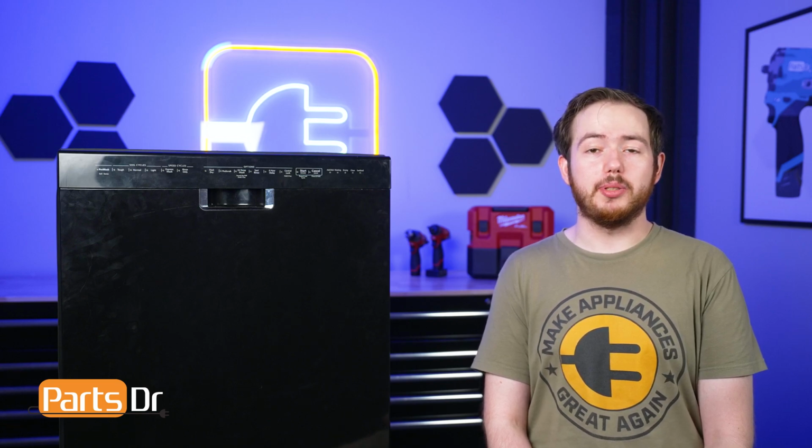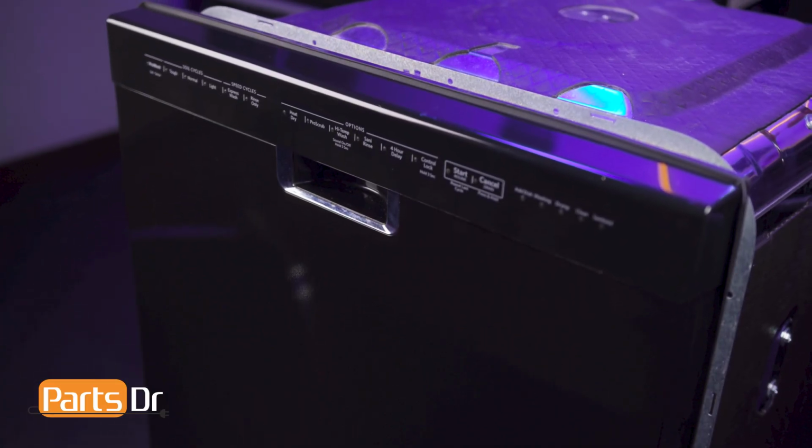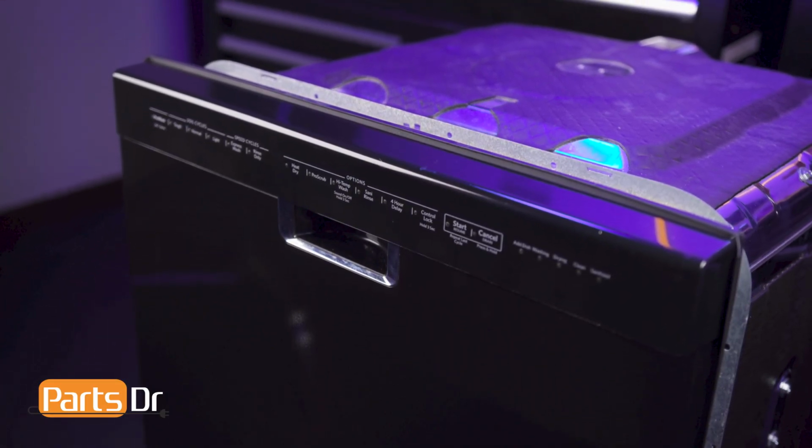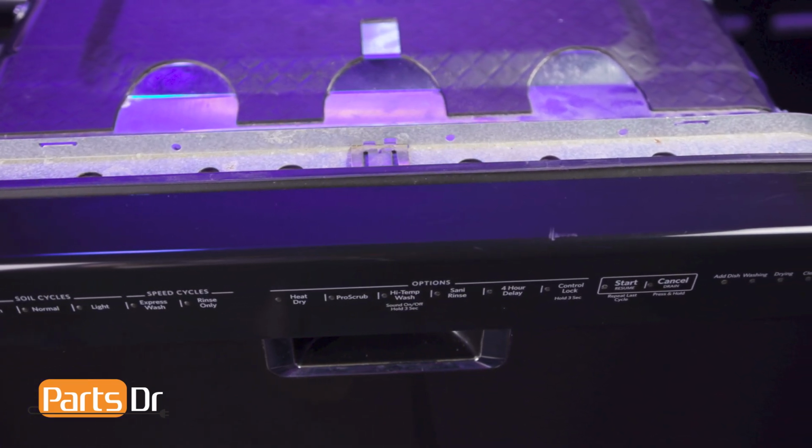Today we're going to show you how to replace the Touchpad Control Panel on your Whirlpool dishwasher. These instructions also apply to other Whirlpool Corporation dishwasher brands including KitchenAid, Maytag, Jenn-Air, Amana, and more.